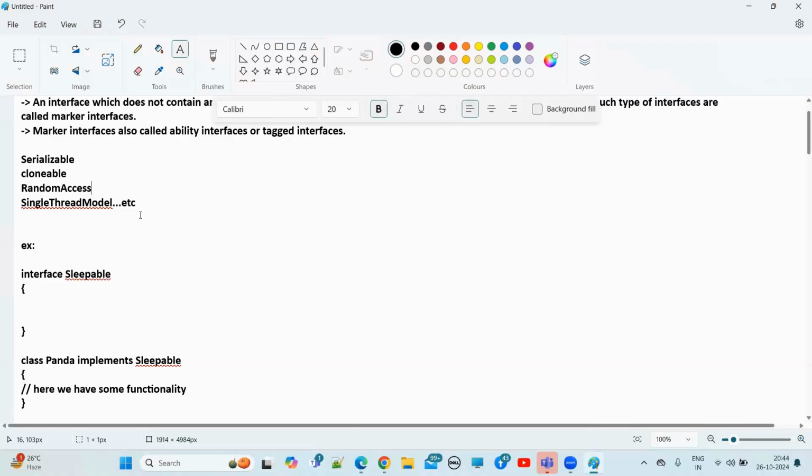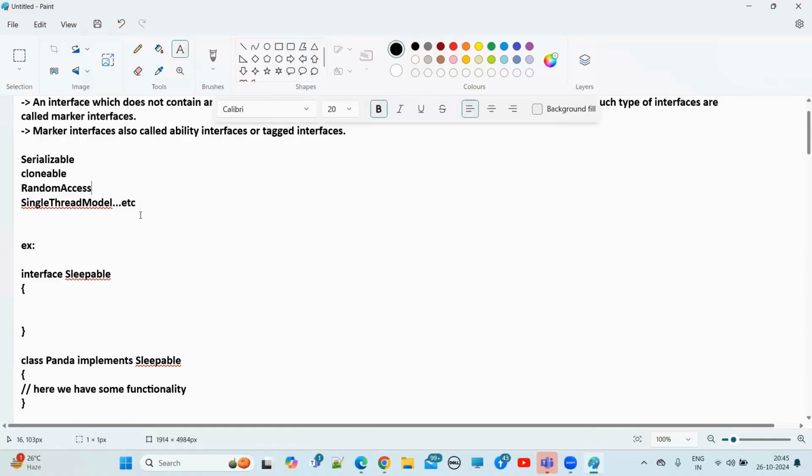Can we create our own interface as marker interface? Is it possible to define our own marker interfaces, guys? Yes, we can define our own marker interfaces, but customization of JVM is required. At JVM level, we have to provide some special ability, so we have to modify the code of the JVM application.